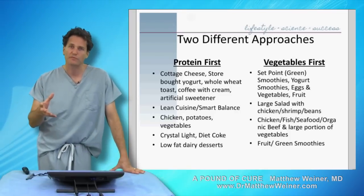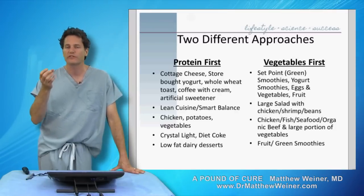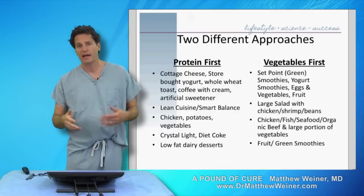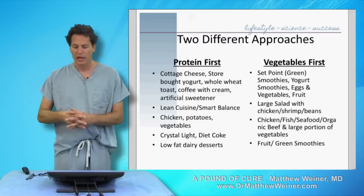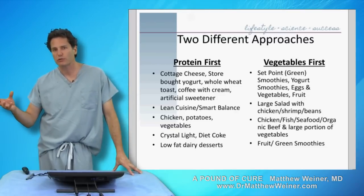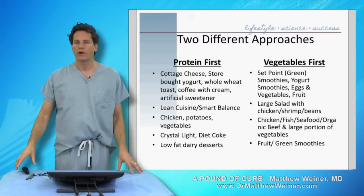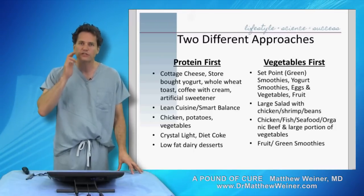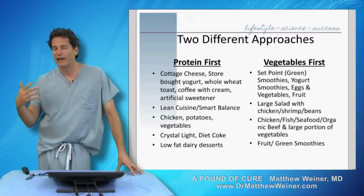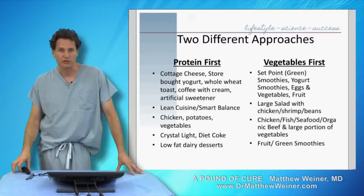If you look at what the vegetable-first patients are drinking, they're drinking what I call set point smoothies, or green smoothies. They're a smoothie made with large amounts of vegetable, leafy greens, primarily either spinach or kale oftentimes, but people use Swiss chard, they use dandelion greens. There's all kinds of options out there. And you mix these green leafy vegetables with some fruit and often a spice like ginger or mint, or something else to add some flavor, with a little bit of ice or water, and you really get a delicious drink that is loaded with nutrition, goes down very smoothly, and it helps to prevent any of the malnutrition complaints that patients will have, such as excess fatigue within the first few months after surgery.